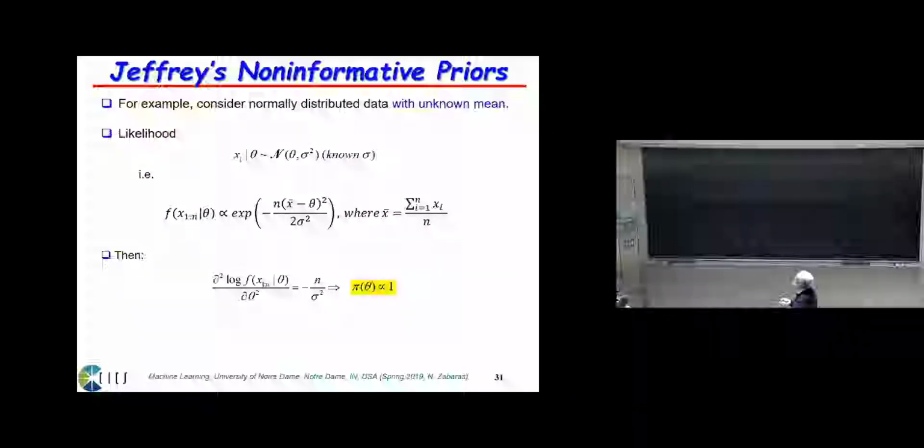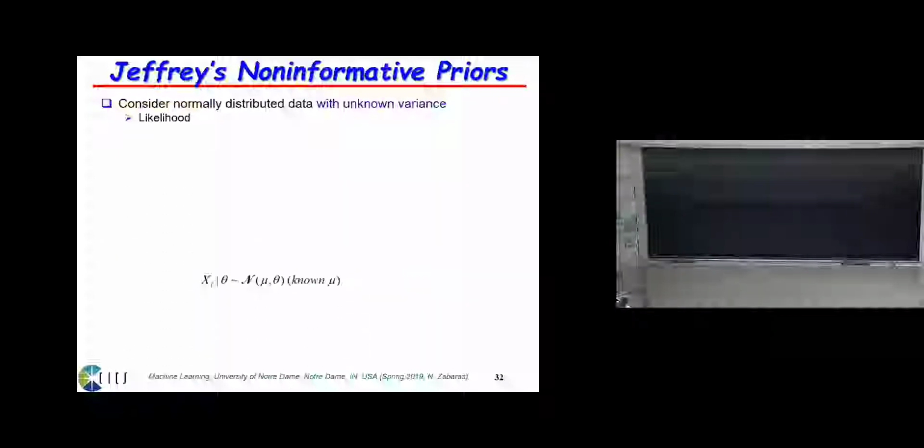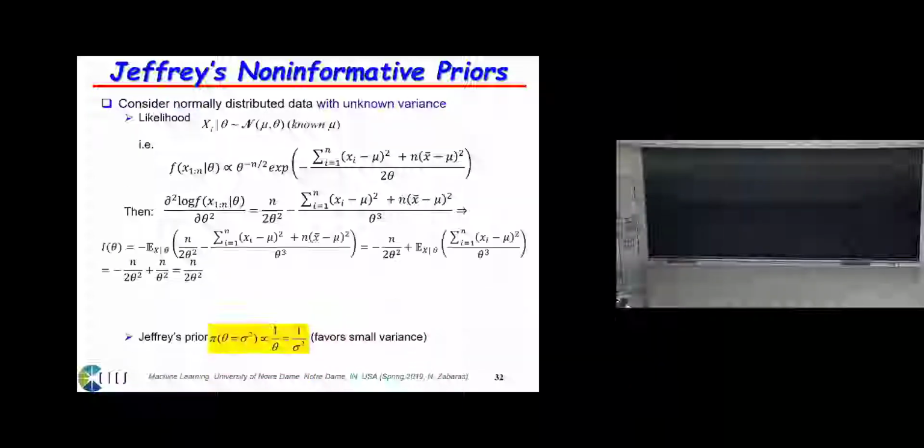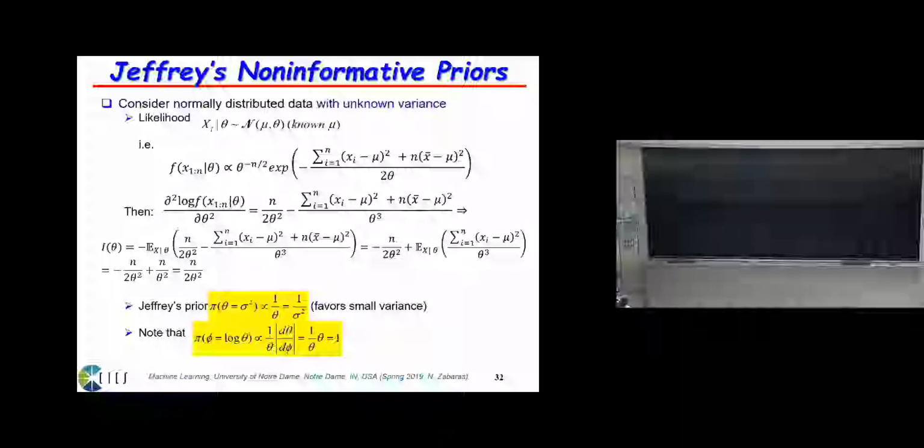If you use Jeffreys prior for the mean, you get exactly the non-informative prior we have seen. You get a uniform pi of mu. If you do this for a scale parameter, you get exactly what we have seen before. And this is, for example, P of sigma squared is 1 over sigma squared. So really, for the non-informative priors, we could have not bothered to discuss them separately, and introduced them as part of these Jeffreys non-informative priors.